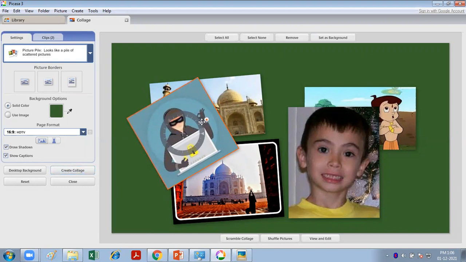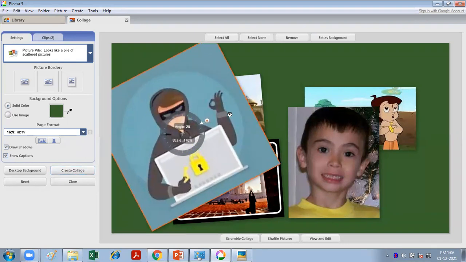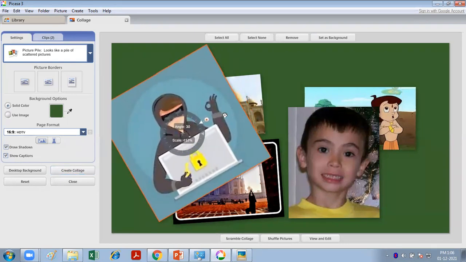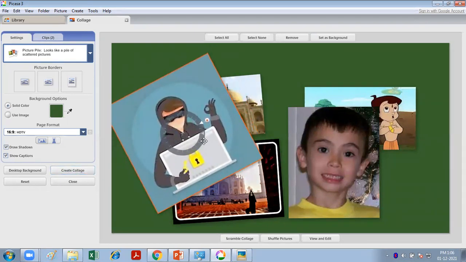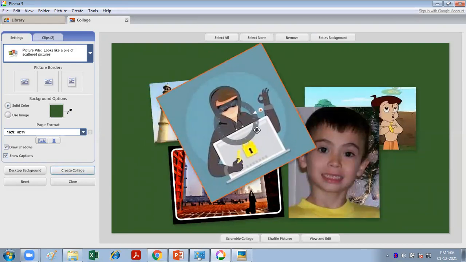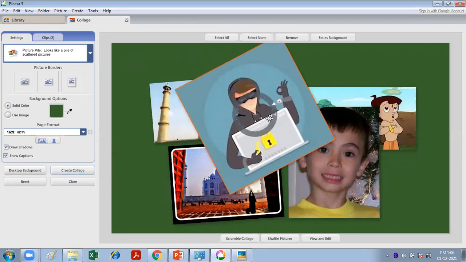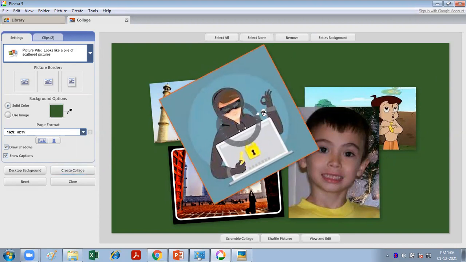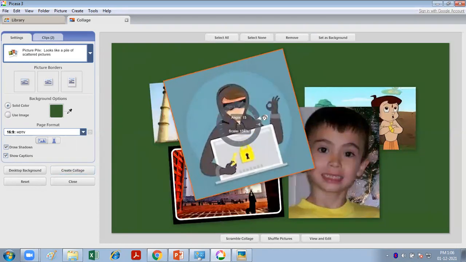Then to change the size of the picture, you can click the picture on the collage. Then as I already told you, drag it like this. Move the mouse cursor over the arrowhead, then drag the mouse toward the left or right of the picture and decrease or increase the size of the picture.